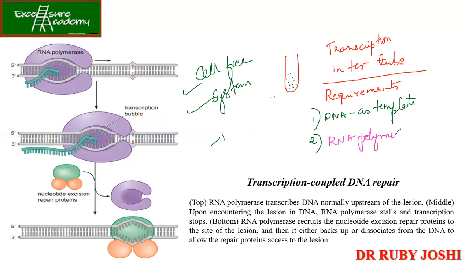Then, to make mRNA, what else will be needed? Amino acids. Arre baba, this is transcription. Translation needs amino acids. So here you are going to need RNTPs. Oh, yes. Okay, ribose nucleotides. Then you said amino acids, which are needed in translation. Then again minus one. What else will be needed, Tanvi?